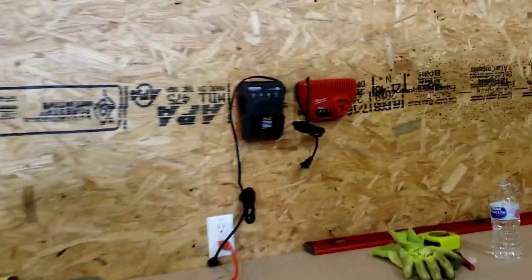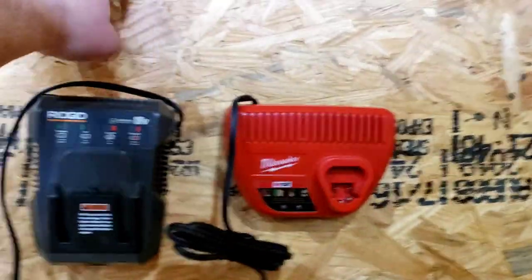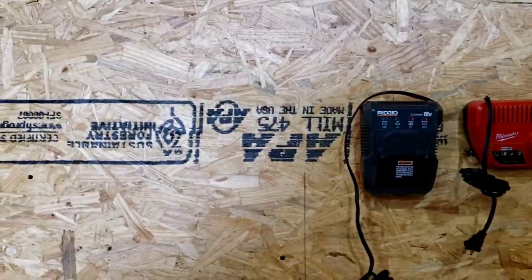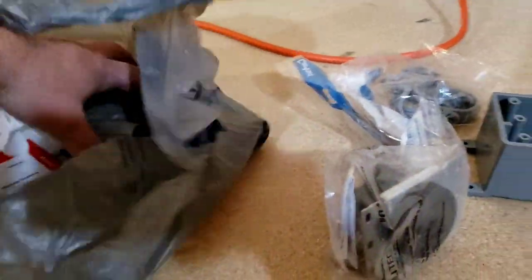But yeah, I mounted my chargers. I think I'll put an outlet for these to go into. I'll put a power strip on there. I got stuff to run 220, at least one outlet to get us by.